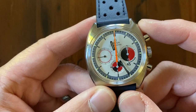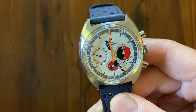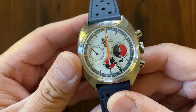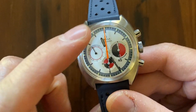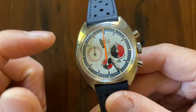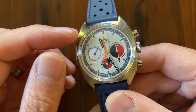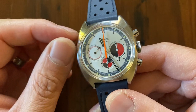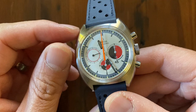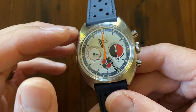So when you look at the soccer timers, you compare it to other varieties, there's some more complex varieties. There's a sort of medium variety, which this is the most simple one. There's a medium variety, which has an internal tachymeter scale. And then there's the most complex variety, which has a rotating internal tachymeter scale with an extra crown here that rotates the internal bezel. The ones that have a colorful internal rotating bezel are called roulette wheel ones.